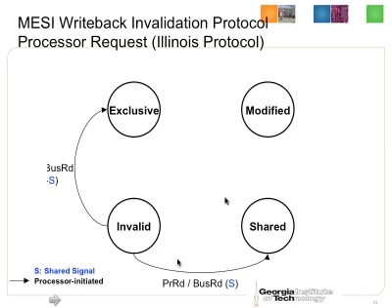From the invalid state, if we see a processor read, we will either go to exclusive state if no other caches share the copy, or we'll go to shared state if there are indeed other caches sharing the copy. So that's the difference. If there's no sharing, we go to exclusive. If there is sharing, we go to the shared state. Both of these cases will cause a bus read transaction to be generated. If there's a write operation to this block, this is the same as before: it will generate read exclusive, and the state will be changed to modified.